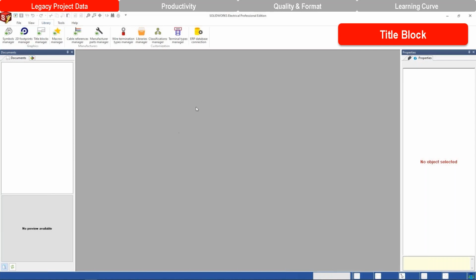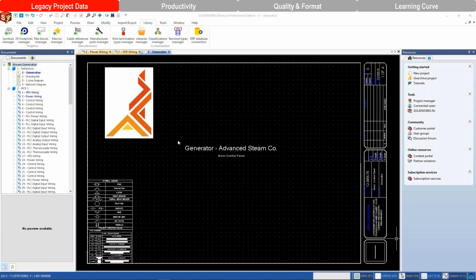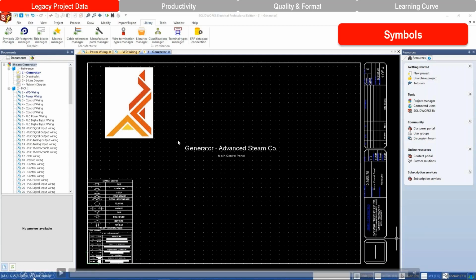You've got title blocks, you've got attributes. We understand that. And so we can set a mapping structure to automatically say, when this attribute is utilized, replace it with the SOLIDWORKS Electrical attribute. With a few clicks of a button, all your current title blocks are ready to roll inside of Electrical. So again, within this example, I've continued to bring those title blocks forward. This is this imported title block. Everything that we are going to witness inside of these next demonstrations is imported. Every element is imported from another CAD tool. And what I'm demonstrating here is the full functionality and the intelligence that gets added. So let's take a look.